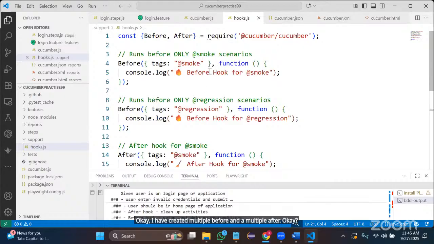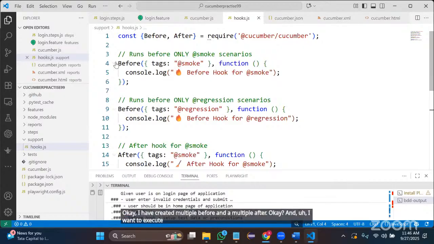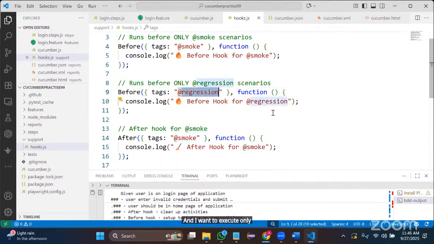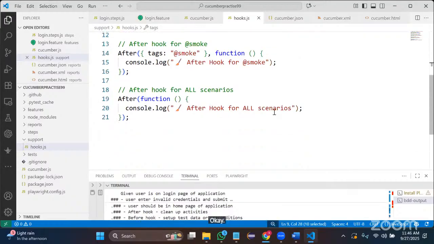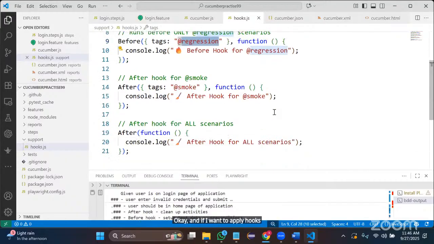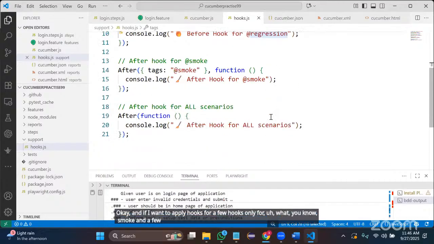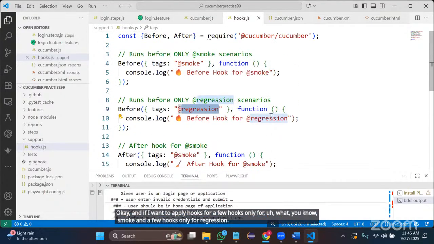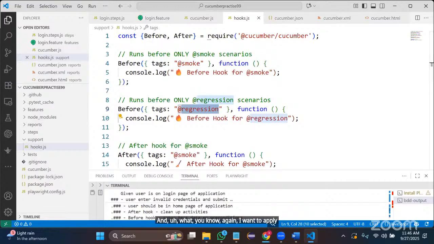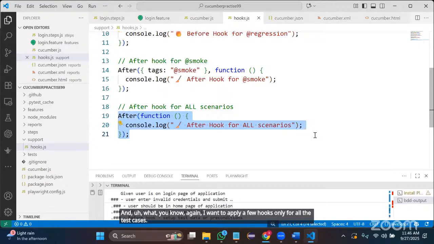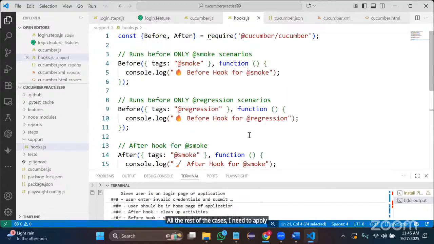And I want to execute only this hook for smoke test cases which I am executing, and only this hook for regression cases. If I want to apply a few hooks only for smoke, a few only for regression, and a few for all the test cases, then I can also use tagged hooks.